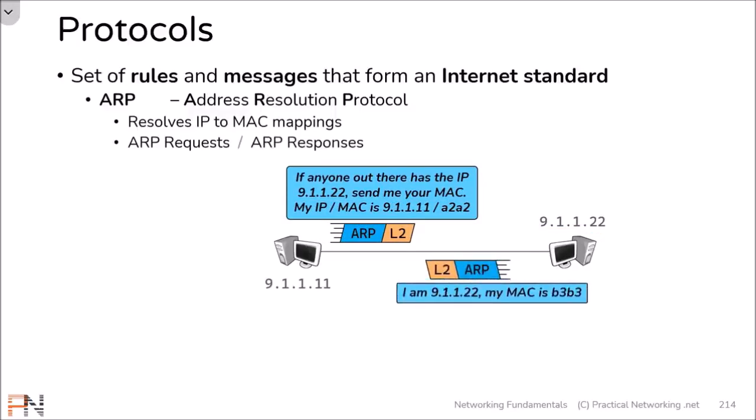The key, though, is someone had to determine what an ARP request looked like. What question was asked in the ARP request, or what information was included in the ARP request, or what to add as the destination MAC address in the ARP request. In the same way, something had to decide what an ARP response looked like. Well, in the case of ARP, that set of rules is defined by RFC 826.